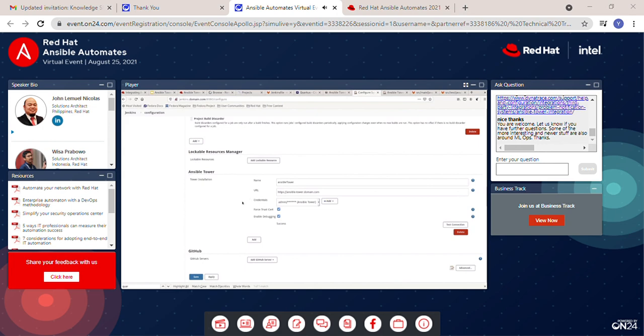There's a plugin that I showed you earlier. You can see the password, the credential, and the URL. We just give it a name, and then we do a test connection over here. Once the test shows pass and success over here, that shows you that Jenkins is able to communicate with Ansible Tower using the REST API. And now we look at the Jenkins pipeline.